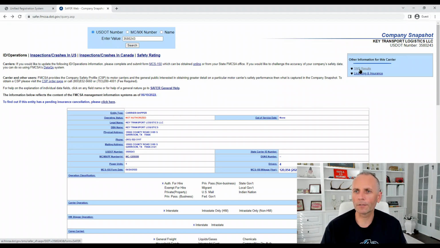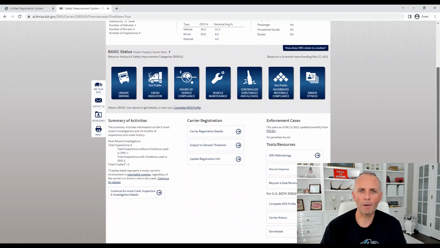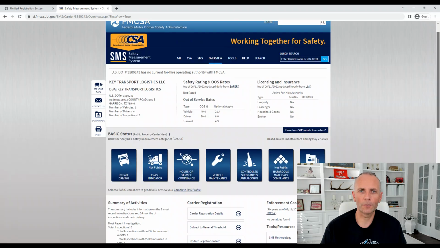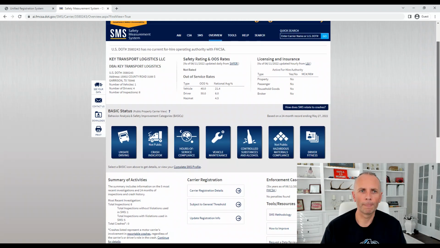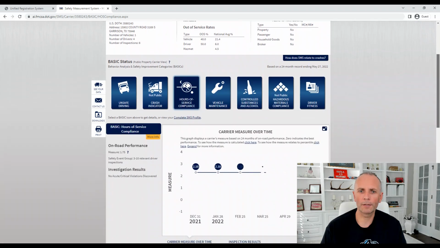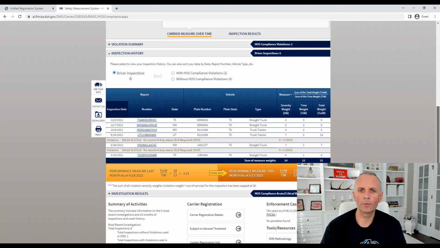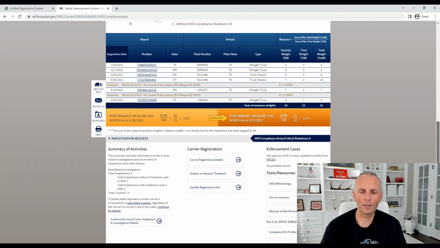And under SMS results, that's where you go and you can see the actual inspections with all the details. So you would click under SMS results, again, all the information, and then out of service compliance and inspection history. So you see the entire inspection history.